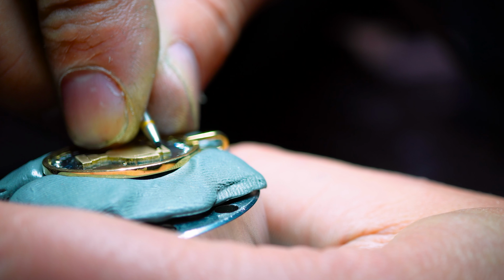Pendant's finished. I want to give it to the customer, but I can't because it's not hallmarked. We have to hallmark things in the UK. It's the law. I'll tell the hallmarking company, yes, please, can I have a hallmark? I'd like to have the hallmark in 18 karat as well as platinum. And they go, who are you? I'm like, this is me, this is my name. And they go, okay, cool, we'll print your name, we'll print the year, which is what they do. We'll say that it's 18 karat. We'll also say that it's platinum because we tested it.